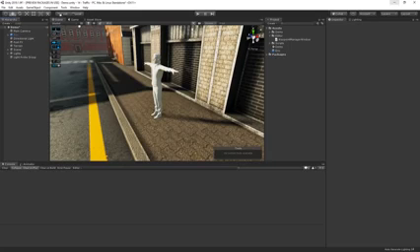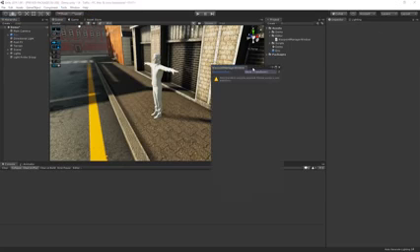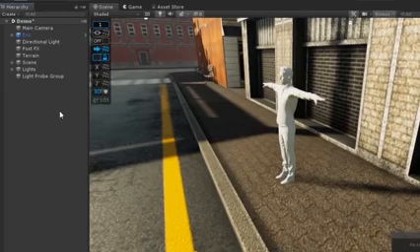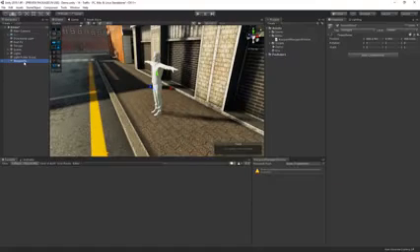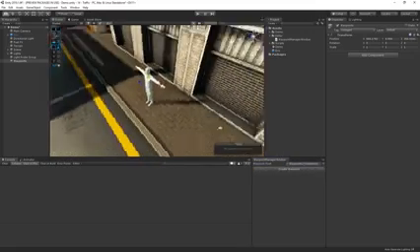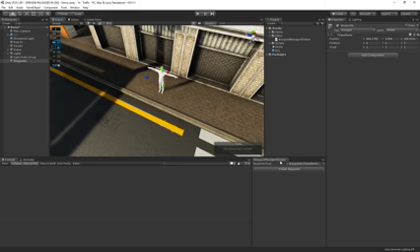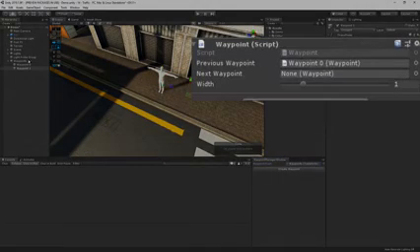Now, if we go back into Unity and open our window, let's create a new game object here, which we'll call waypoints. Then let's assign this into our window. And now each time I click this button, we get a new child added to our waypoint group, and each child has our waypoint component attached.